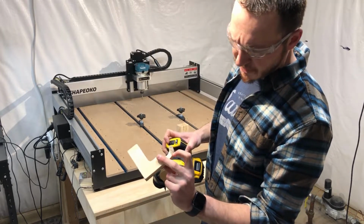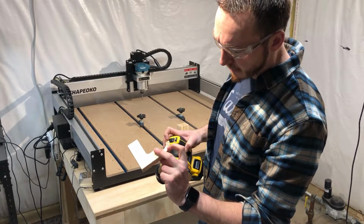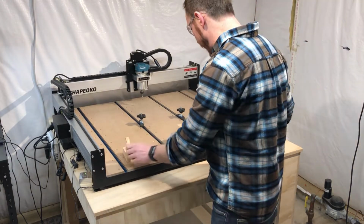Looks pretty good. That's the piece that we broke off a big old face of that back veneer there. So this one we'll try to hide.